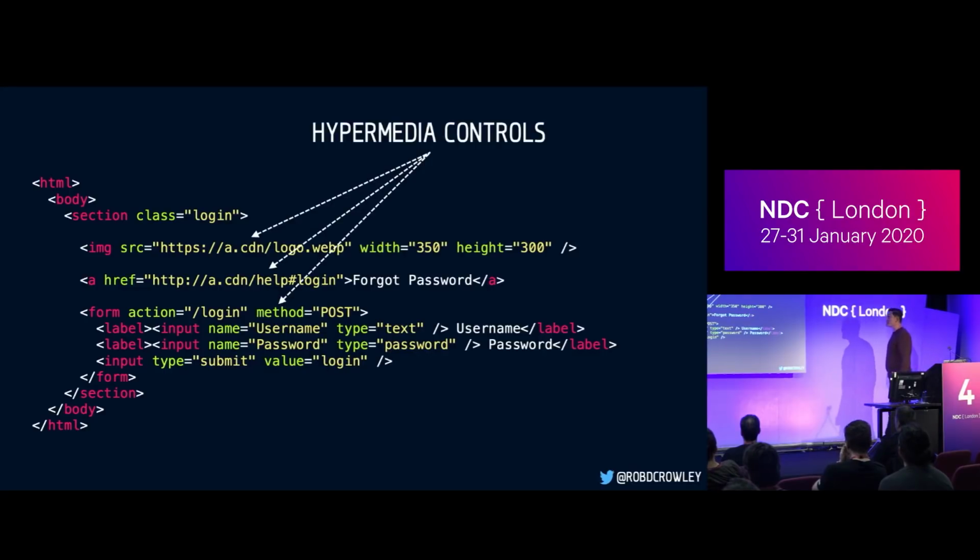First of all, we have an image tag, and the semantics of an image tag. So whatever resource is referenced by this URL, when we dereference it, it will take the contents of that and put it in the aligned space. We have an anchor tag that says when you dereference that link, you will then be navigated to that page. And we have a form which says when we submit it, it will take the data that we've captured in that form and send it to the server. So these are all affordances which have been sent by the server, which then have well understood semantics on the client.